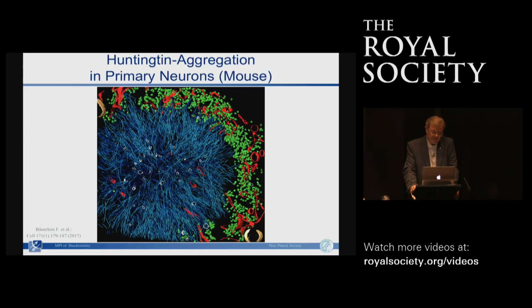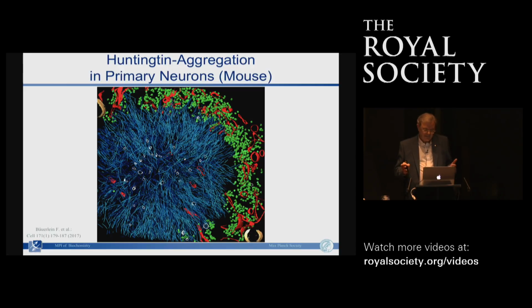You see the only, let's say, inhabitants of the aggregate are tiny vesicles, and we can show that they are derived from the endoplasmic reticulum. The endoplasmic reticulum, as I told you, is kind of frozen in the surroundings and is disrupted at the periphery of these aggregates here. In red, you see the remnants of the endoplasmic reticulum. As a consequence, the ribosomes sitting on the ER are liberated. These are the green particles. The interesting thing is they remain completely excluded from the volume of the aggregate here.